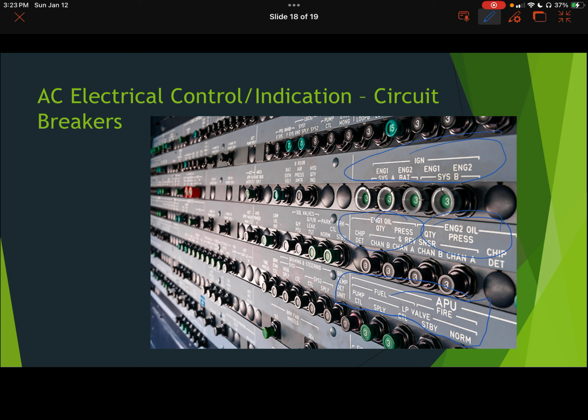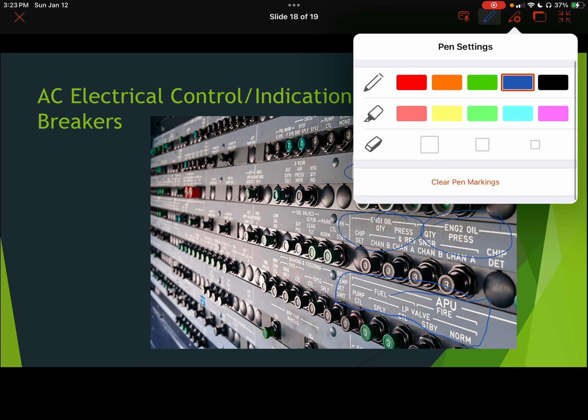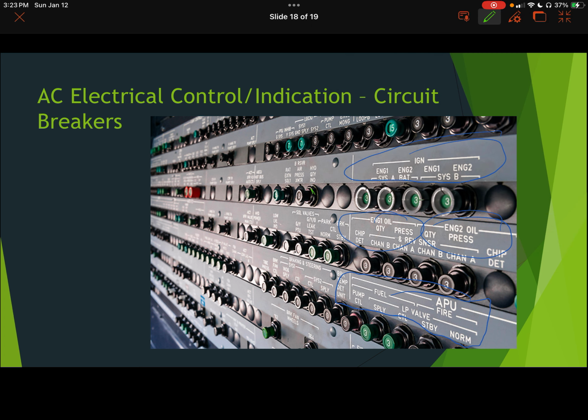If we were to have an overcurrent situation, they would physically pop out. And in addition to popping out at the base of the circuit breaker, there's an area that's hidden currently inside, and when it pops out, there's a white band there. So the breaker physically pops out and a white band becomes visible to tell you that the circuit breaker has tripped.